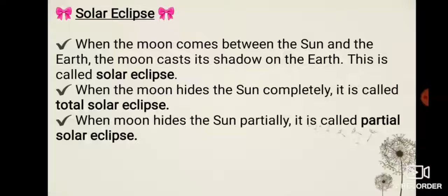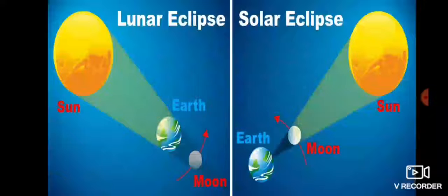Solar eclipse. A solar eclipse occurs when the new moon moves between the sun and earth, fully or partially blocking out the sun's rays and casting a shadow on parts of the earth. This can only happen when the sun, moon, and earth are nearly aligned on a straight line. When moon comes in between earth and sun, it is called solar eclipse.